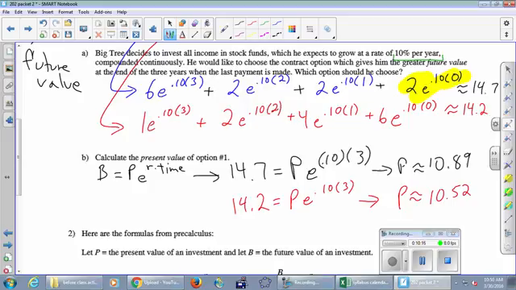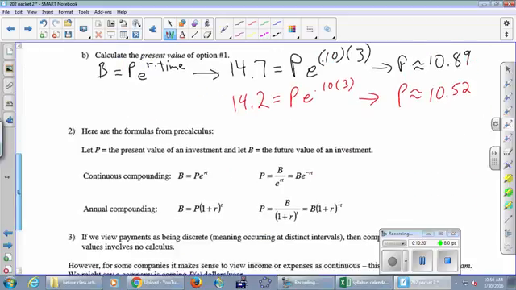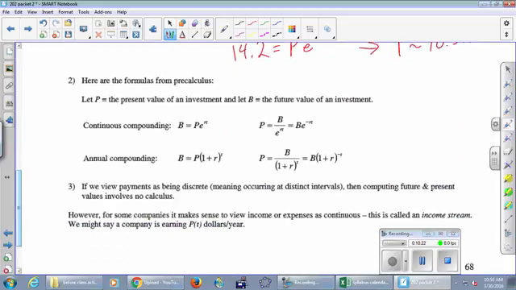Fair? Okay. So number 2 just kind of reiterates the formulas that we wrote up above. Again, I'd prefer that each of these T's said time. You'll see why in a minute. I'll just write it on those 2.